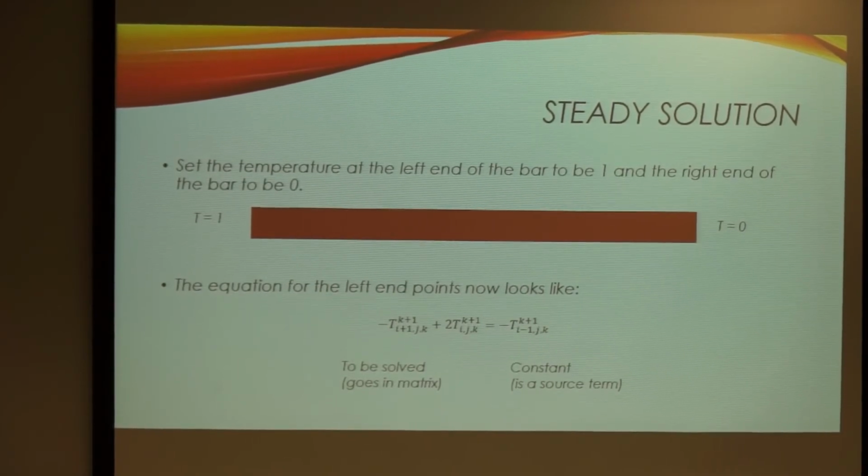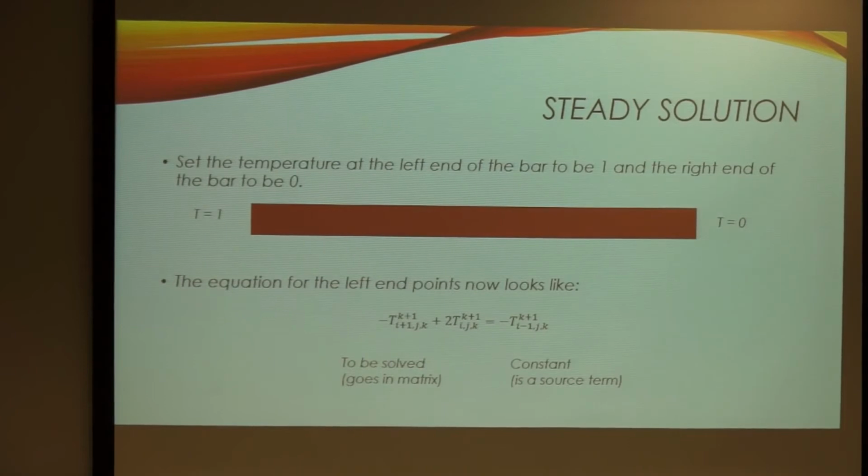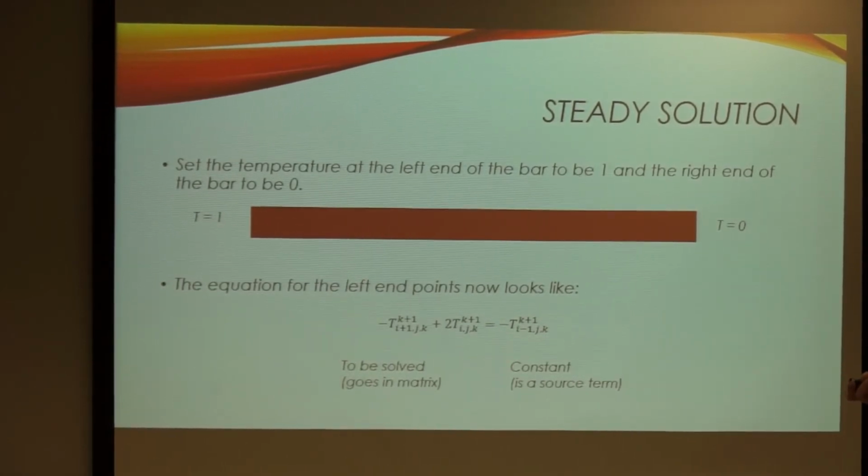If you copy this slide, you're going to get negative 1 as your temperature at the left-hand bound. That should be positive 1. So the temperature on the left-hand side of ij, that's i minus 1 j, should be on the other side as negative. You ship it over to the other side. It's constant now. It's fixed. It's a Dirichlet condition. We set it to be 1. We're not solving for it anymore, so it's a source term.